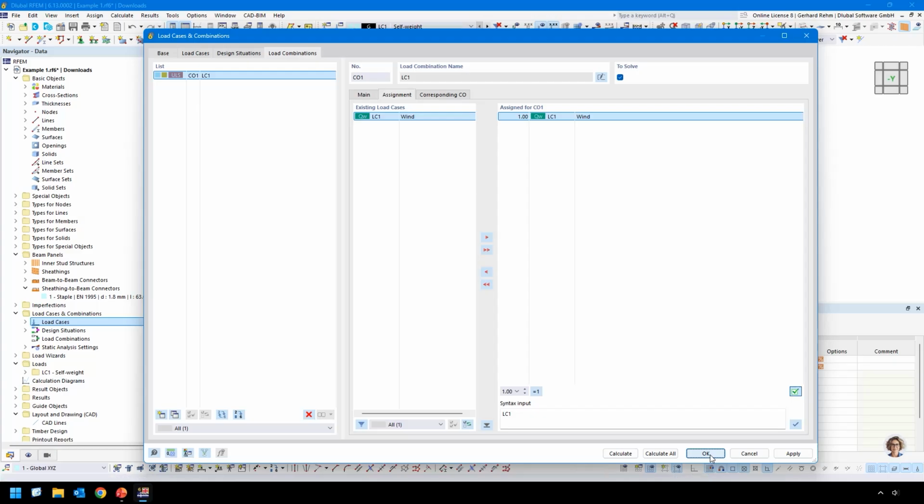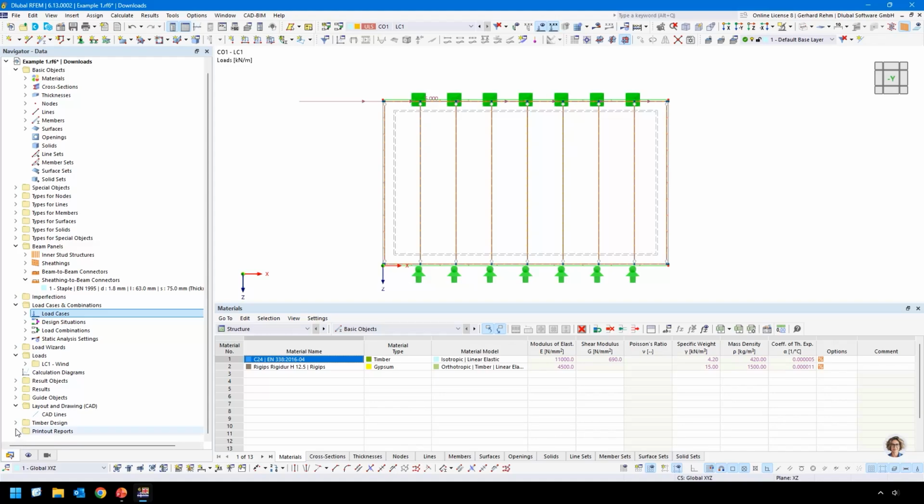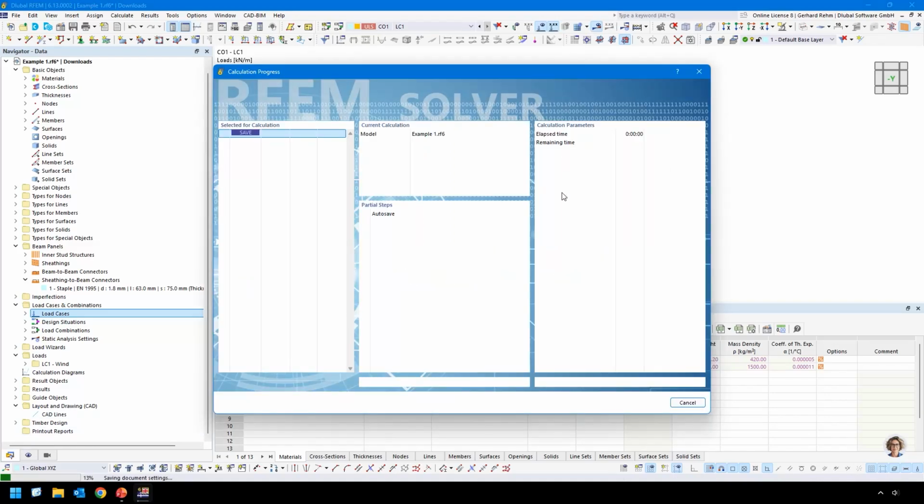That's it. Then let's run the analysis. Or maybe before we run the analysis, let's run the structural analysis without timber design and check deformation and forces.